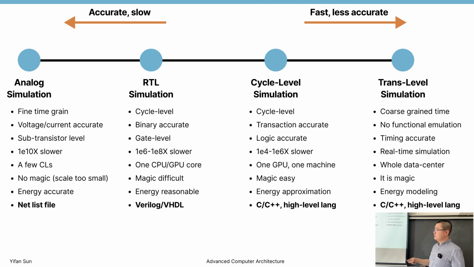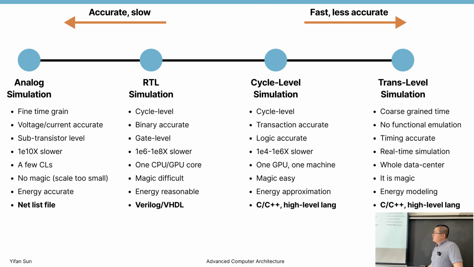So what's the scale that we can simulate? For analog simulation, we probably will limit ourselves to the combinational logic level. For example, when we design an ALU, we want to simulate an adder, multiplication unit, division unit, or calculate log, sine, these types of operations, and just verify if it can propagate the signal to the destination within the given time. Now for RTL level simulation, we typically can do 1 CPU or GPU core. Then at the cycle level, we can probably do one GPU, or one machine with multiple GPUs.